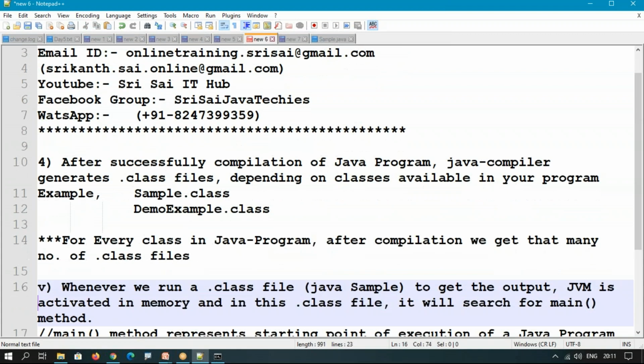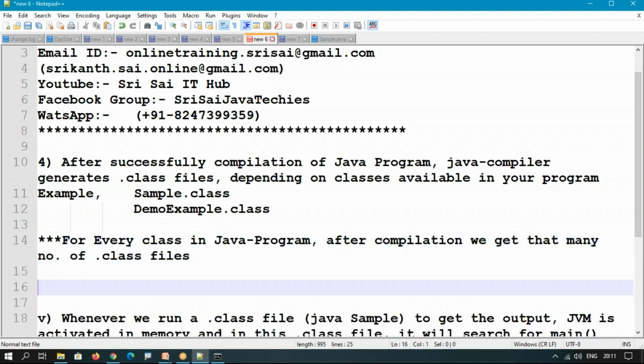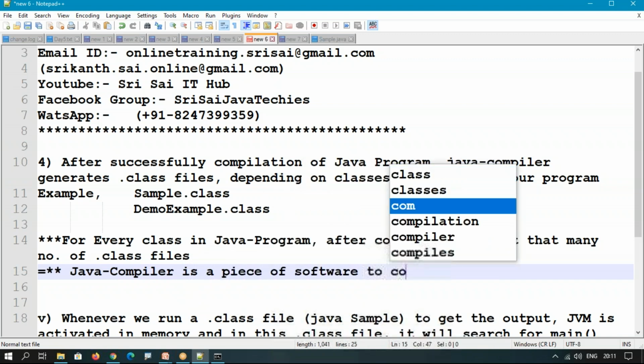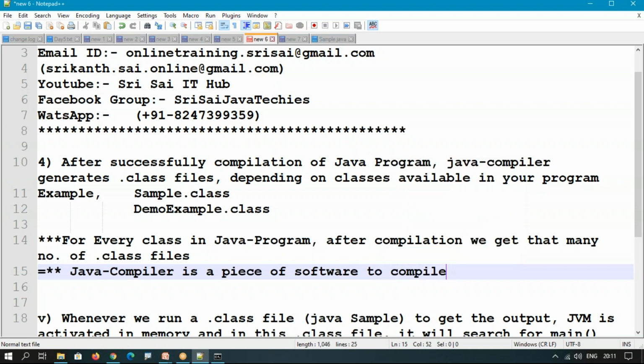Okay, right. In the fourth point, one more important point goes like this. The Java compiler is a piece of software to compile our .java program.